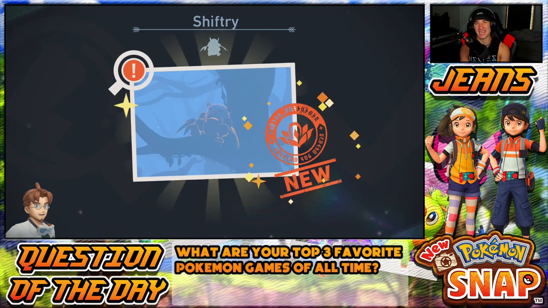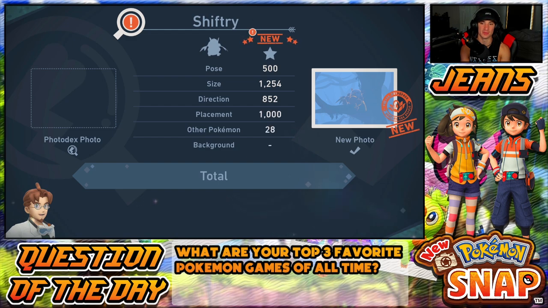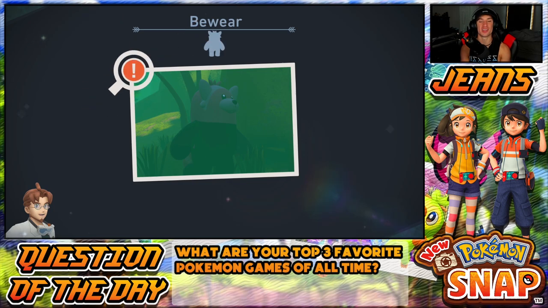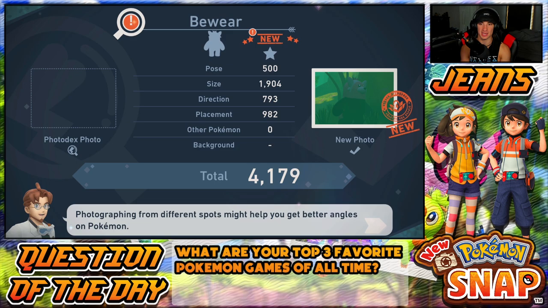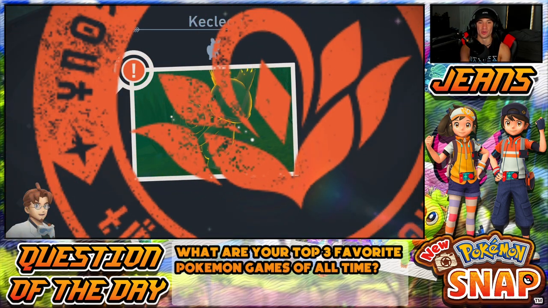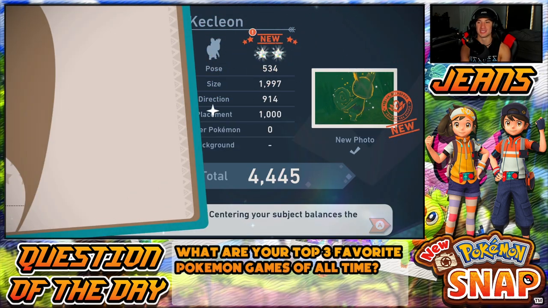Shift tree. This one has the potential to be diamond. The boy doesn't know. Let's see. Show it to me. Nah, other Pokemon for 28. Get it out of here. But where? Another potentially diamond photo there. Got decent size. Its direction's not bad. Yeah, there's the diamond. Let's get it. Give me that. This one, diamond, of course. Of course, if it's not, I'm getting off. We're never doing this game again. Yep, there it is. 2-star diamond.